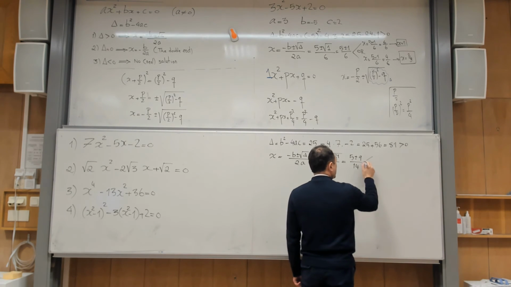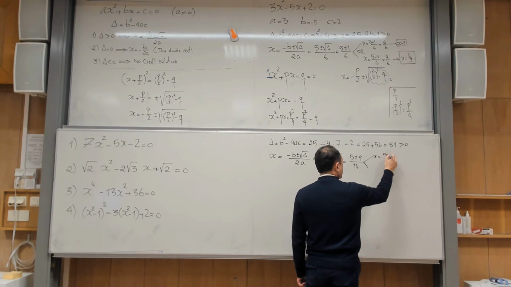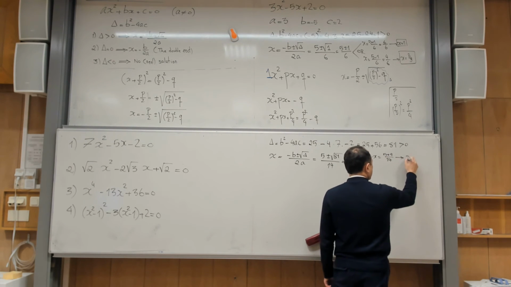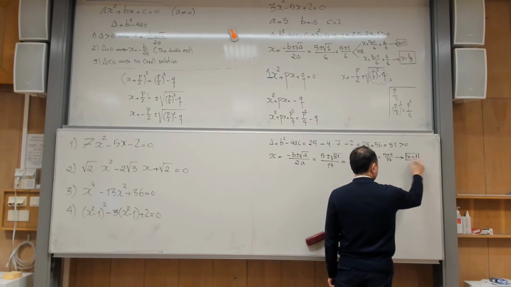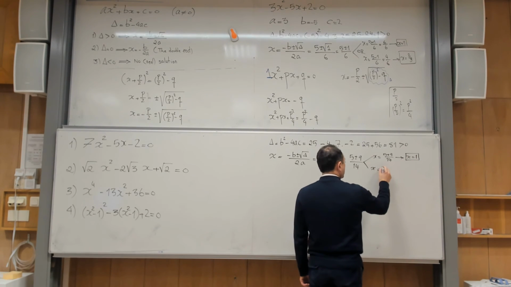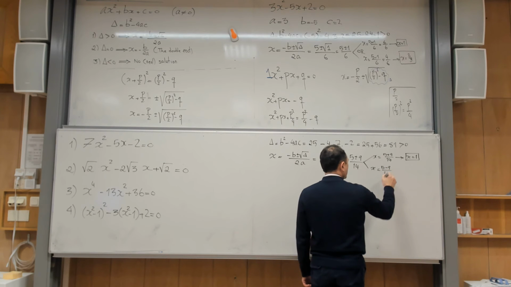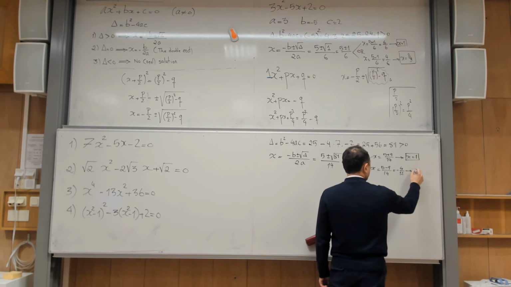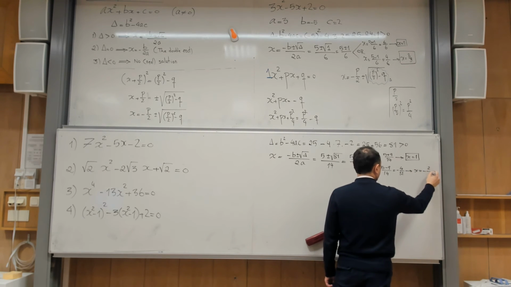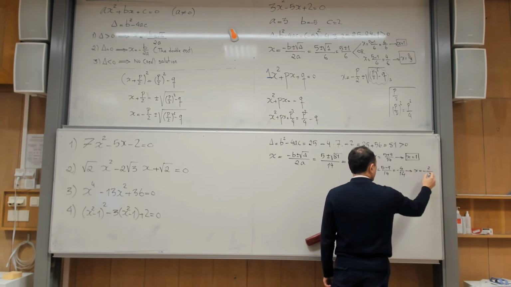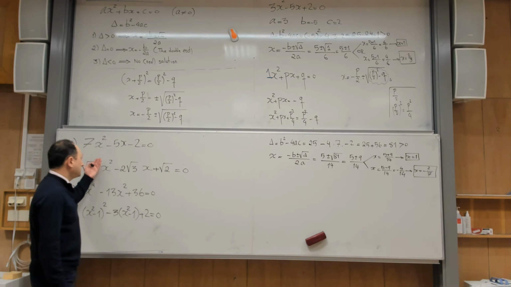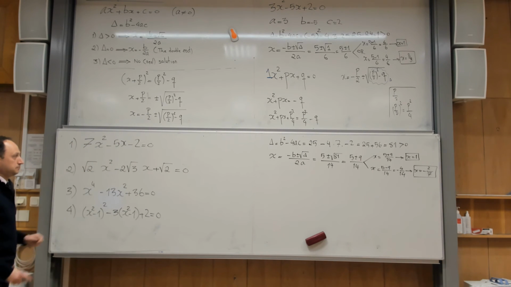So then I will have 2 solutions. 5 plus 9 divided by 14, which is 14 over 14. So x is equal to 1. And the other one is x equals 5 minus 9 divided by 14. So it is minus 4 divided by 14. If I simplify by 2, minus 2 over 7. So these are the answers, yes? So that's actually a very simple problem, E-level question.